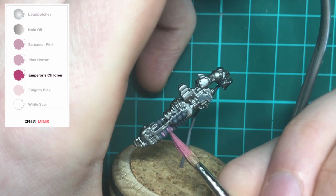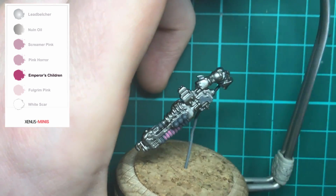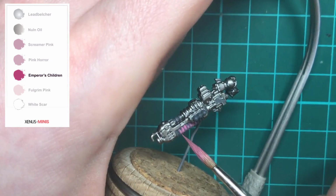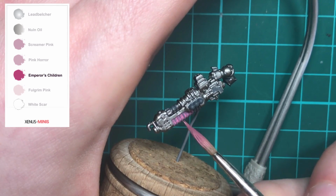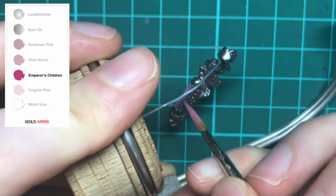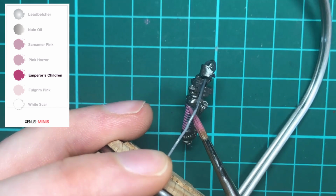Next, paint Emperor's Children onto the coils. You'll want a smooth finish, so again, you'll be applying multiple thin coats. If you accidentally get some paint onto the casing, you can just tidy it up with a bit of Leadbelcher.